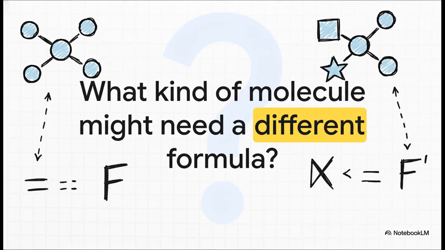Now, solving this one brings up a really interesting thought, doesn't it? We used this specific formula because our molecule was symmetrical. But what if it wasn't? What about all the asymmetrical molecules out there? You have to wonder, what kind of formula would they need? That sounds like a great question for another day.